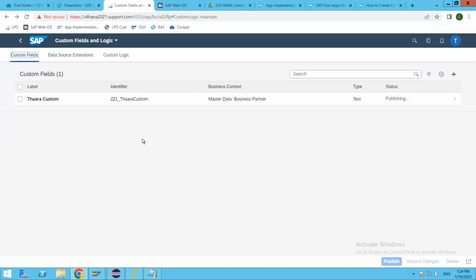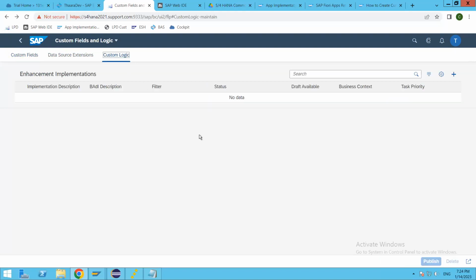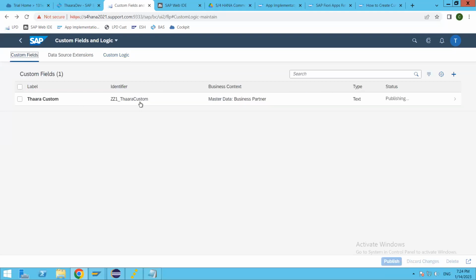So custom fields, and this custom logic, whatever we see here, is going to be enabled once this custom field has been published. So okay, you have added your custom field, that's fine. What is the data source for this one, from where does this field have to get populated?